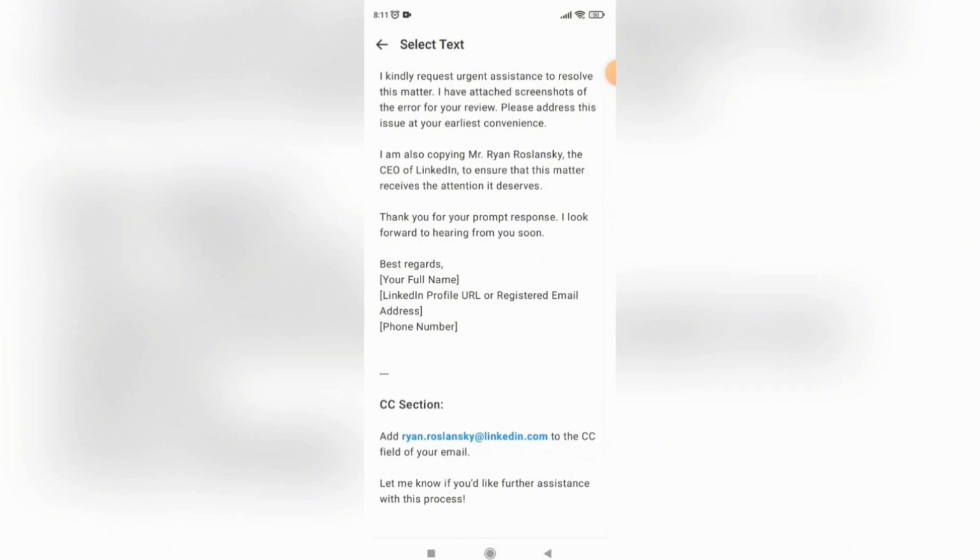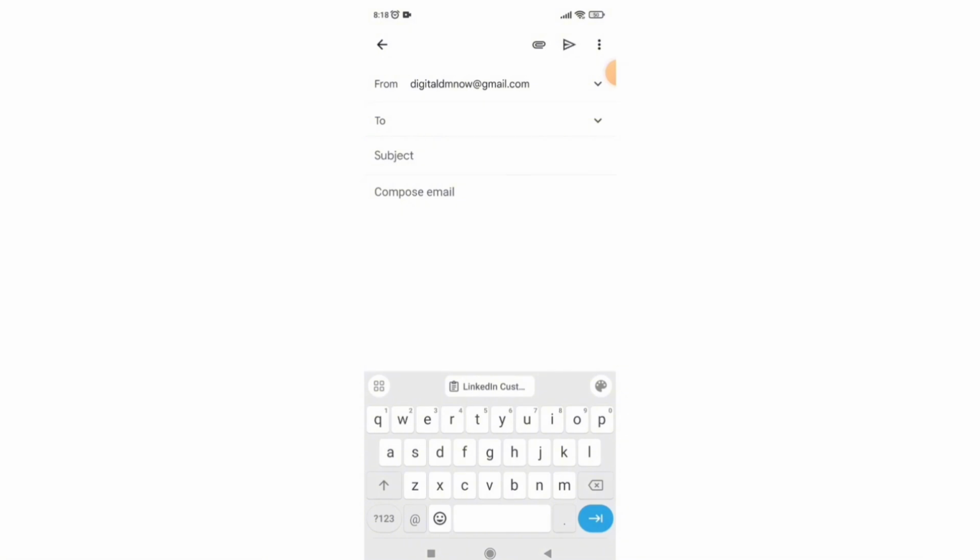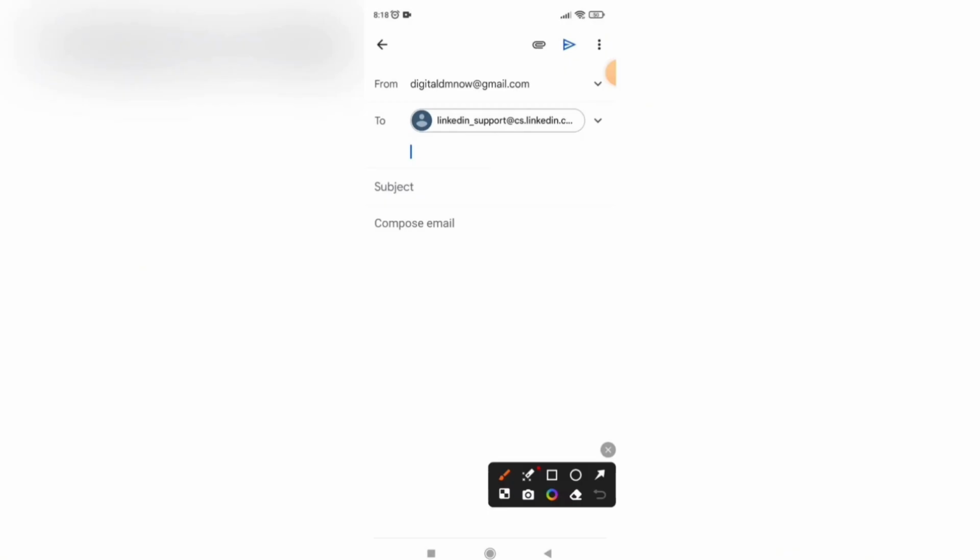So just copy it. And then go to your email, Gmail. Use the email address on the link, that is the support email. So just copy it there, just put it there. So when you're done, use the button. Let me just point it out for you to see, to bring down the CC. For those that are not familiar with this, yes, that's it. That button over there, just click on it. It's going to bring down the CC for you to copy their CEO.